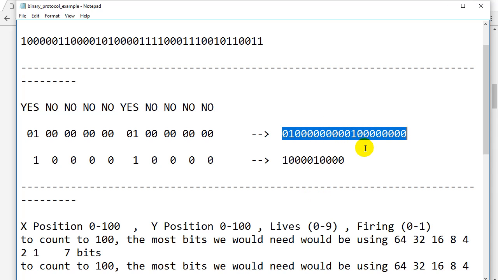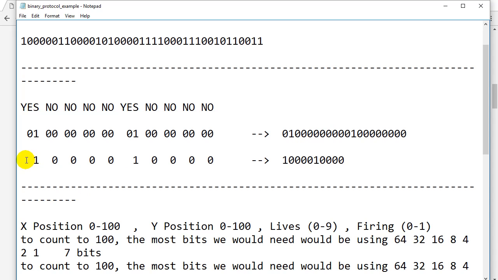As long as the person on the other end knows, hey, when that data comes in, you read 2 bits at a time, then it's going to work. They'll read 2. Oh, it's a 1. That's a yes. They read 2. That's binary 0. That's a no. 2. That's a 0. That's no. 2. That's a 0. That's no. As long as they follow your rule system, you're all good.